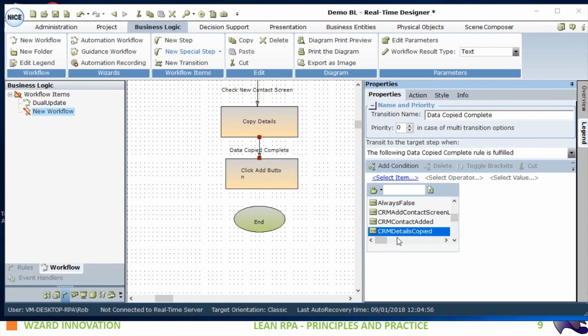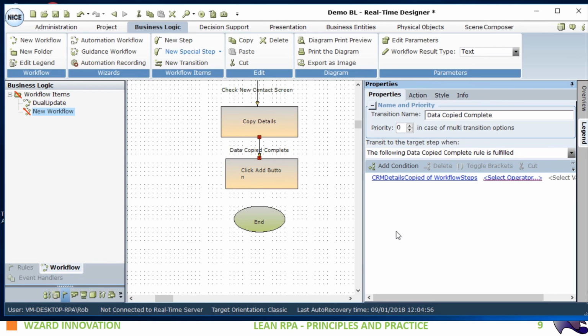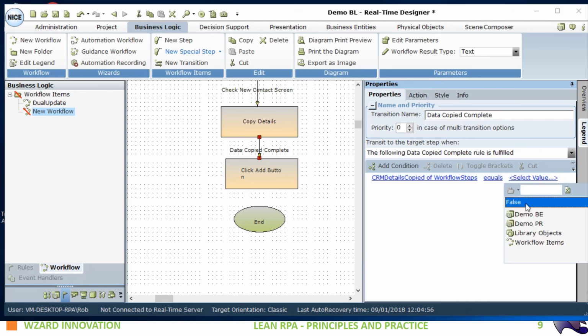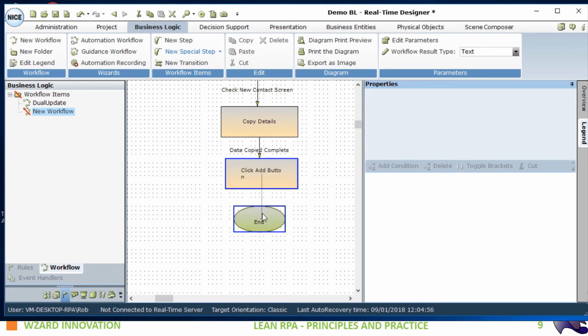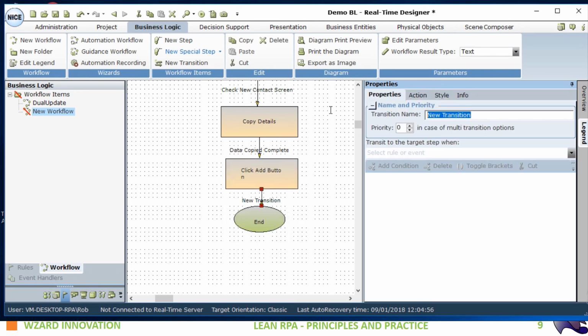CRM details copied, there we go, equals true, and our last transition is simply contact added.